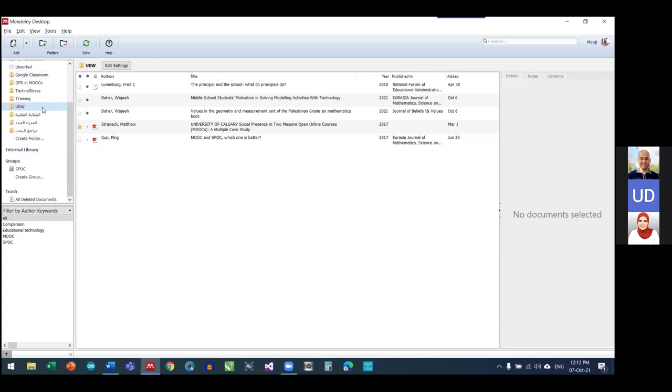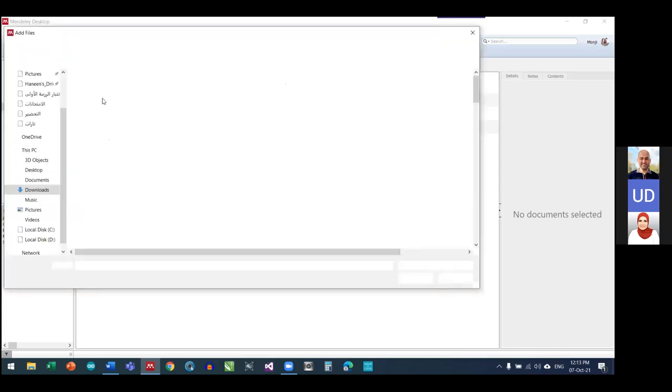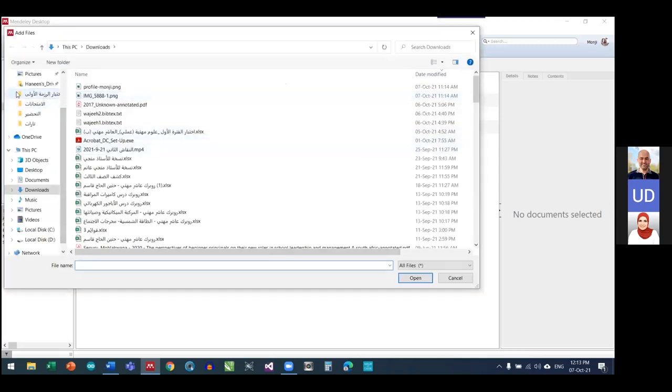So if I want to add a PDF to this folder, you go to this area here, Add, and you have 4 options to add a PDF. Add file, you will go to your PDF directly.